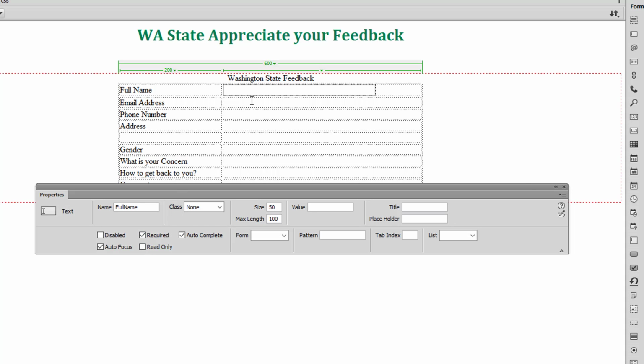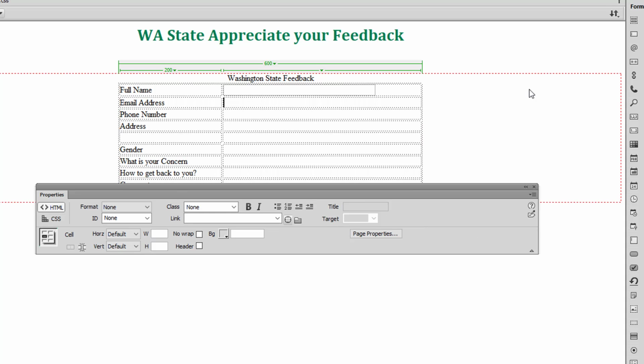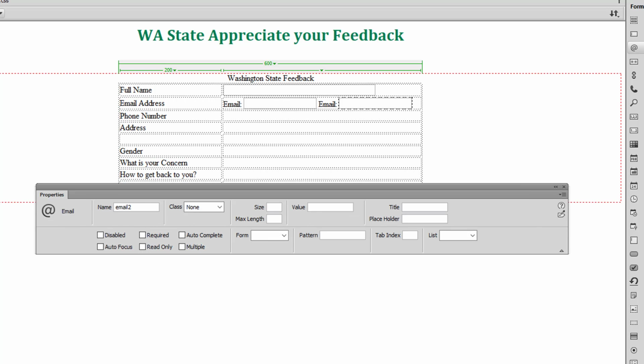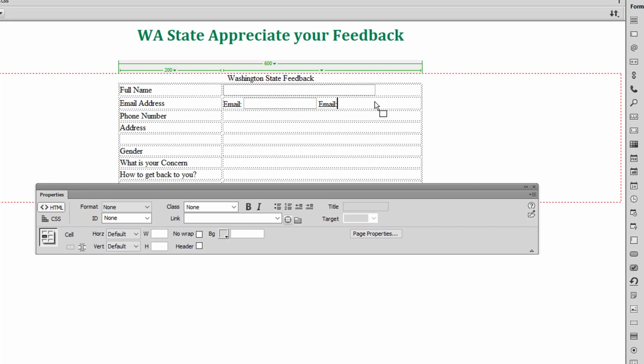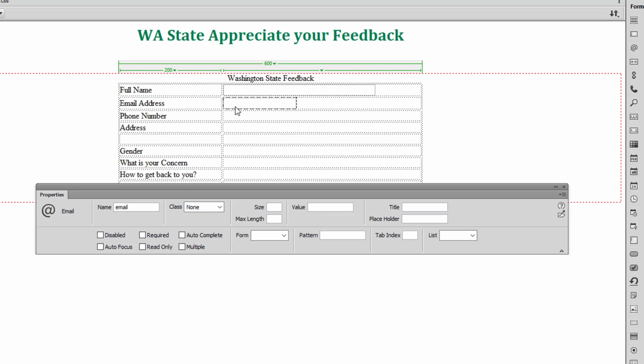Let's go to the second one. The second one, as you can see, I'm going to add email address. I can double click to add it. Oops. Let's delete one of them, and go ahead. Delete the label for this one. Make sure to delete the colons. And again, I want to do this one. Email is fine. I can make it capital since I'm doing all that. 50 characters long because I want it to be the same width.